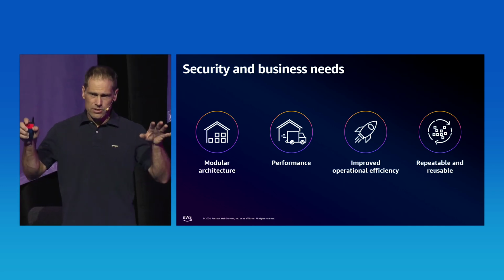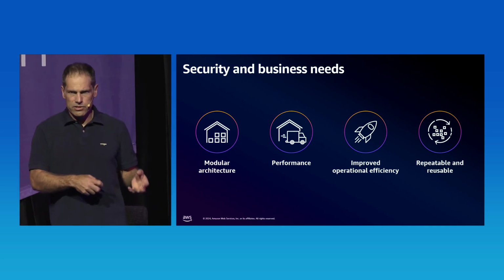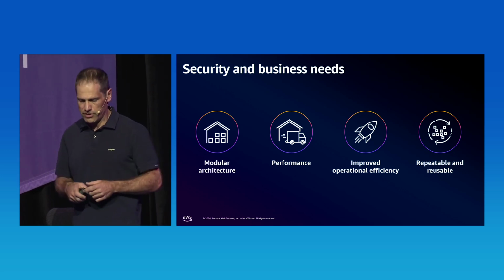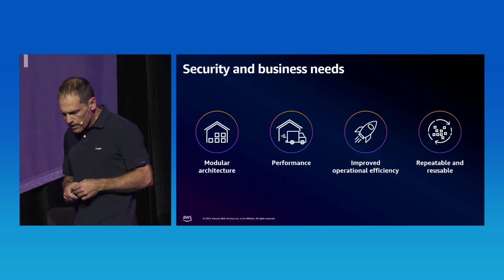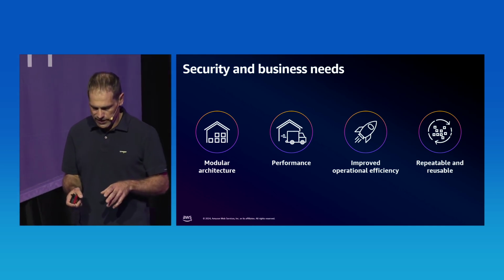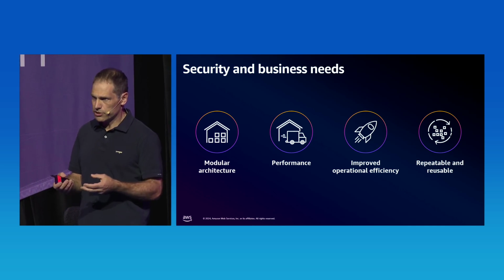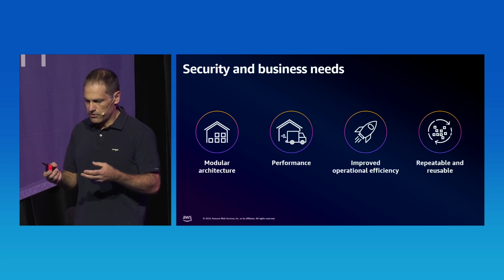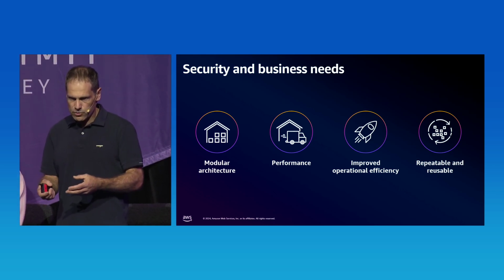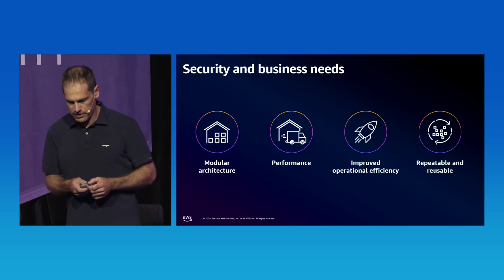Another thing was improved operational efficiencies. We needed to lower the total cost of ownership through not having to manage as many disparate and separate systems all the time, working on the data. And finally, we'd also identified that there was an opportunity to build a foundation on which the capabilities of this platform were extensible and reusable. And so Priya will expand on that a little bit in a bit.